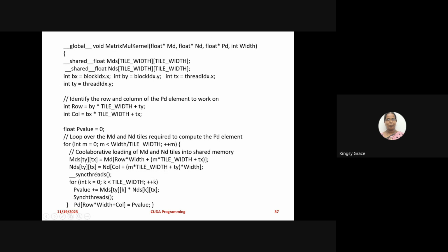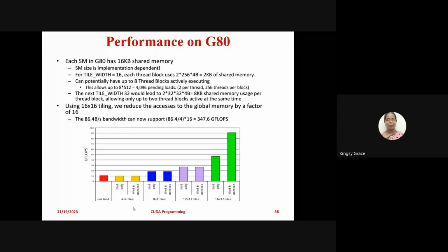After that, the threads have been synchronized, then you can do the last step. Also, before the product index, the threads have been synchronized. So in this way you can use shared memory and synchronization.